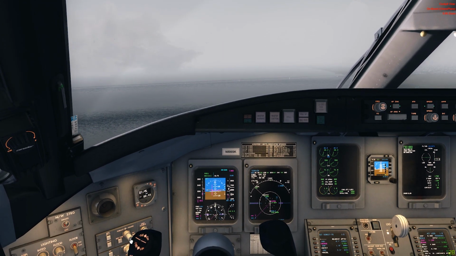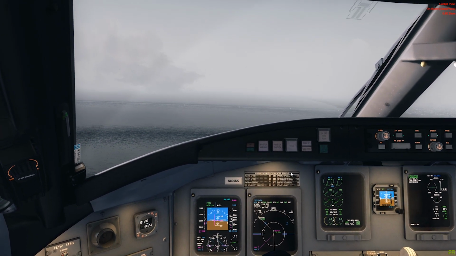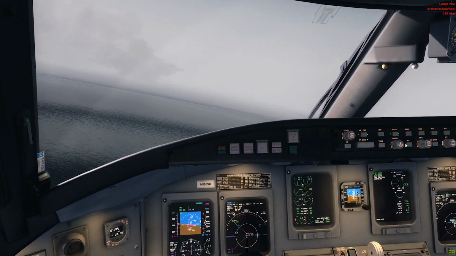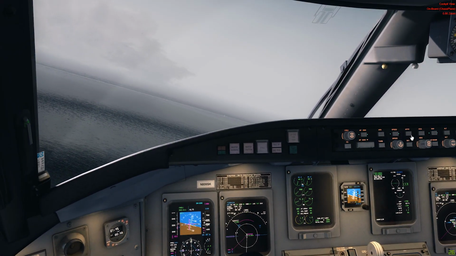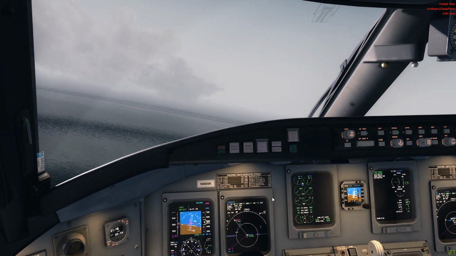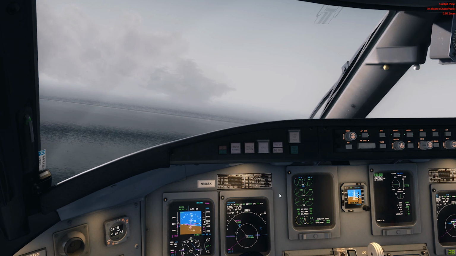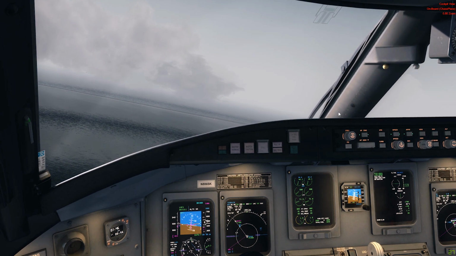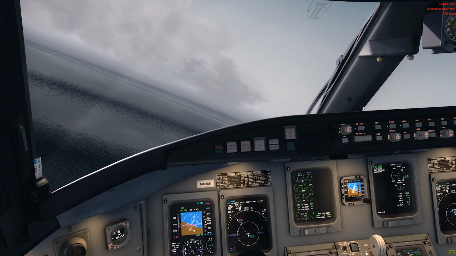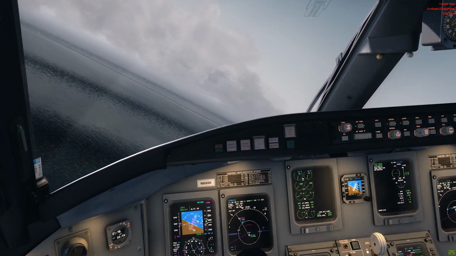We should turn here. And arm our approach. So the localizer is captured. 210. We can go ahead with flaps 1.